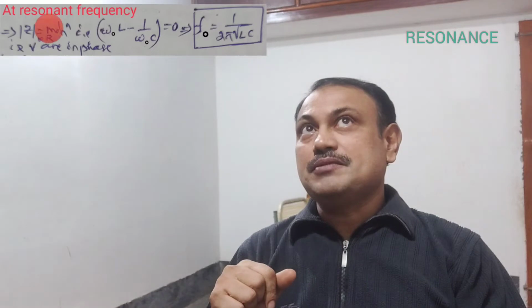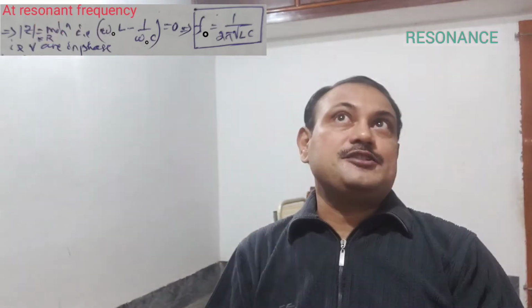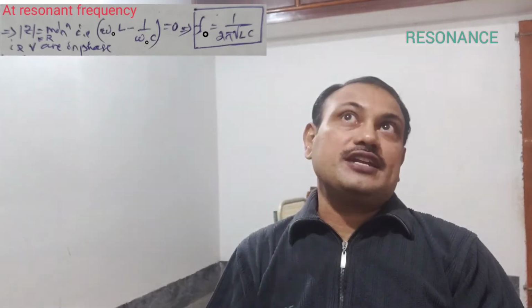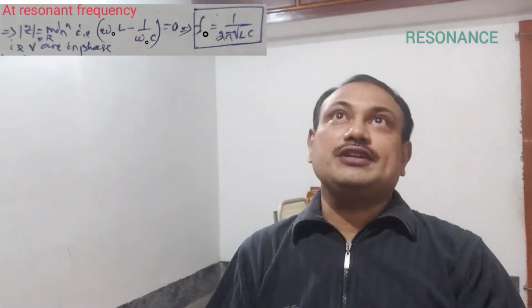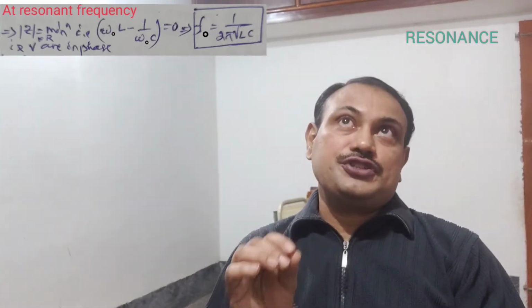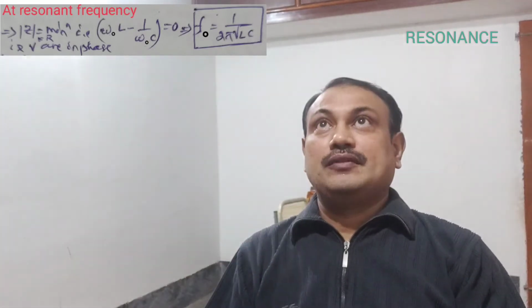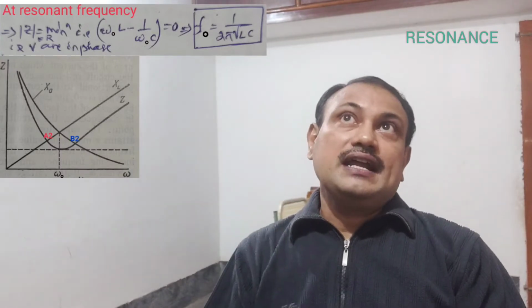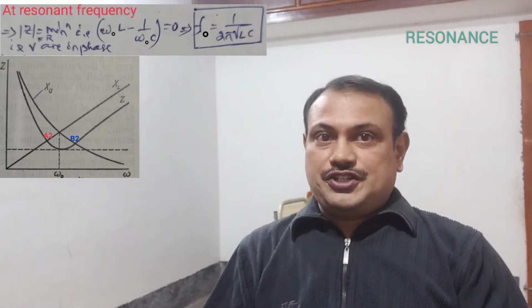At resonance, what happens? The amplitude is maximum and impedance is minimum, that is, impedance is only equal to the resistance, since current and voltage are in phase. So at resonance, if we say the resonance frequency is omega 0, then omega 0 L minus 1 upon omega 0 C must be equal to 0, and that will give us f0, the resonance frequency, equal to 1 upon 2 pi times square root of LC. And here obviously cos theta, which is the power factor, is equal to 1, and inductive voltage and capacitive voltage are equal and opposite at resonance.